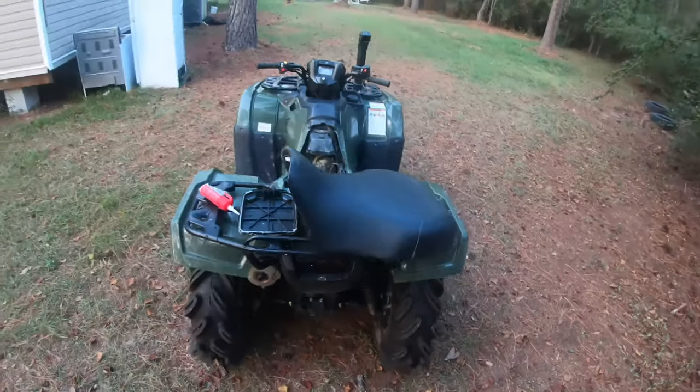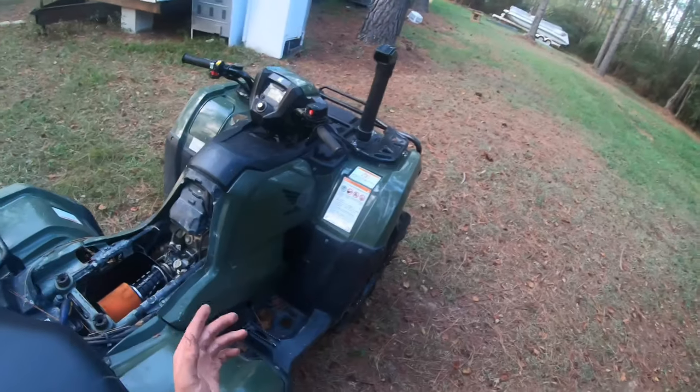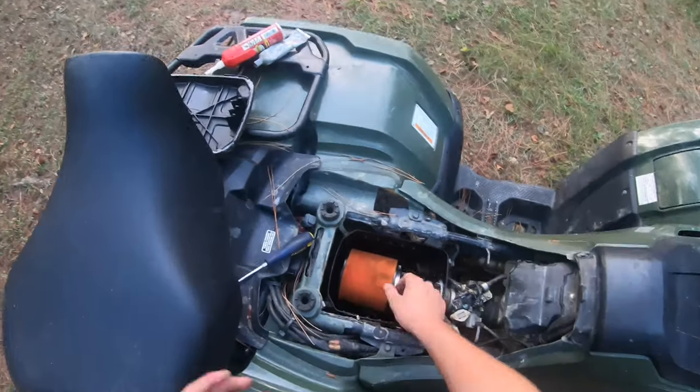You really need to check your diff fluid, your front and rear differential. You need to always check your oil. Every time you go ride, check your oil. Every couple of rides, check your air filter.